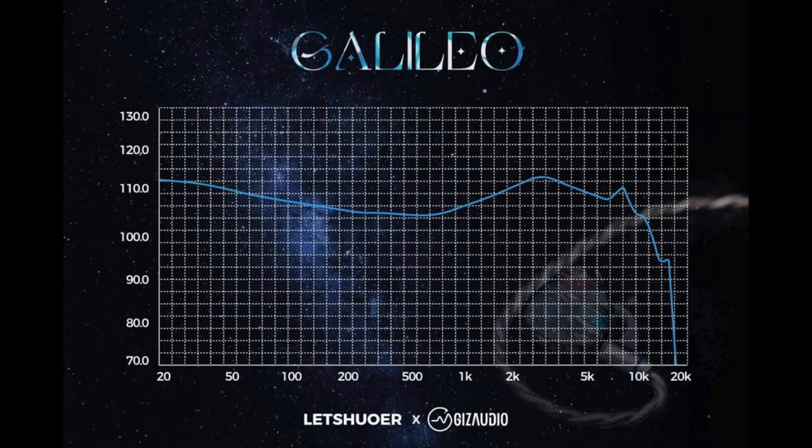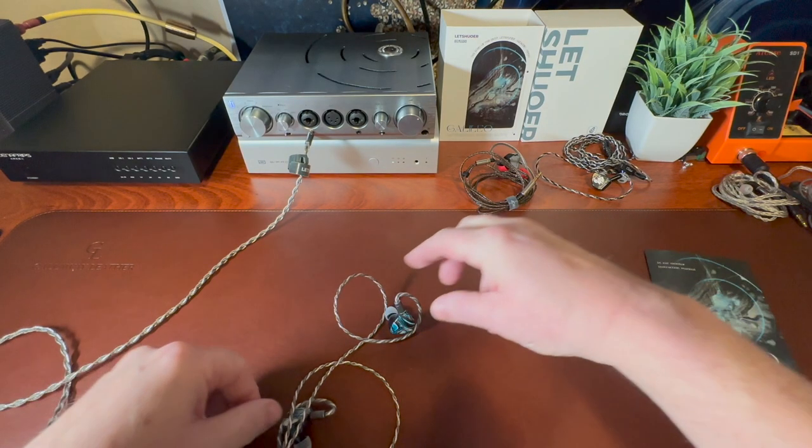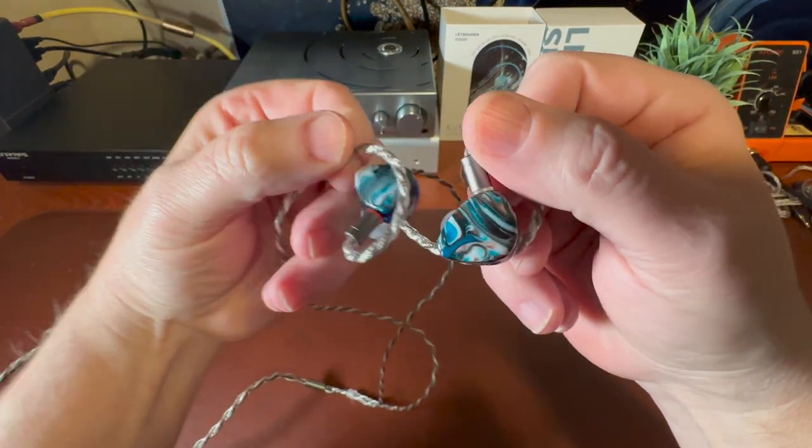So I'm going to throw up the frequency response graph here. It should be up by now, and it's pretty Harman-ish and pretty standard, so there's nothing in here that's going to be wonky at all. I think that's one of the reasons you want Gizaudio to tune an IEM. He's pretty experienced with frequency response graphs and his ties to Crinacle. So yeah, these are pretty cool.